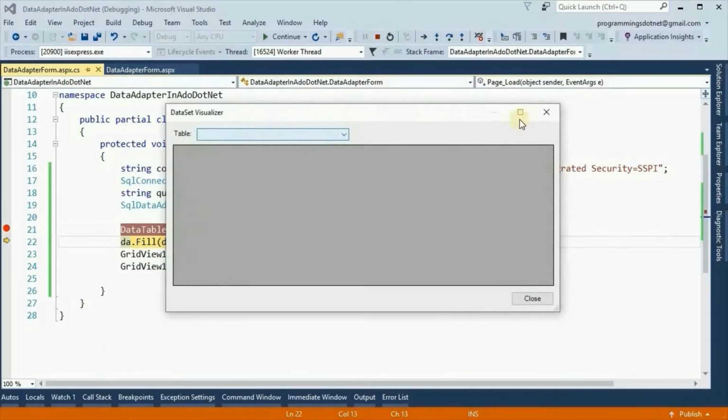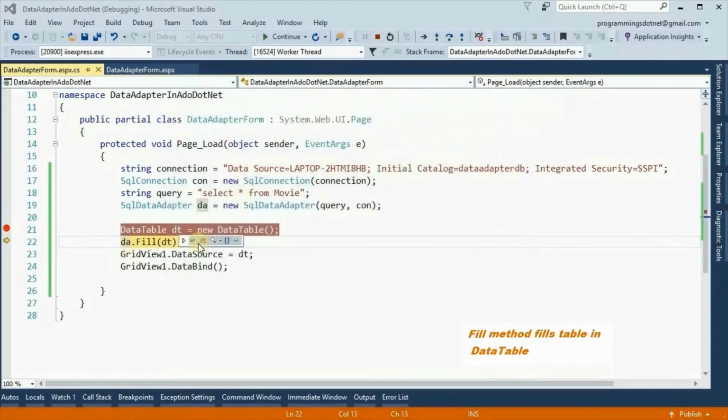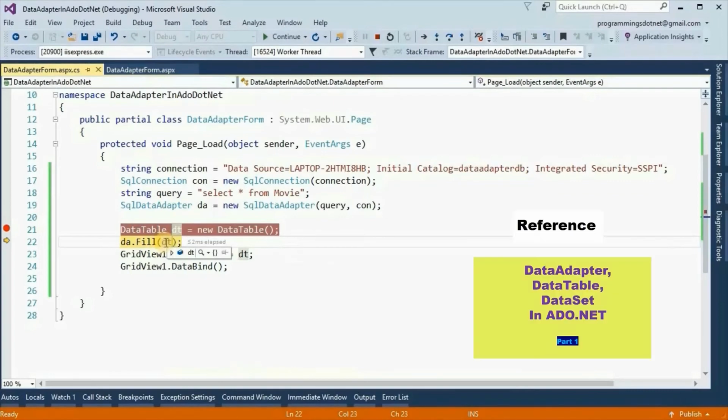Now here we cannot see any table. In data table video, we have created data table dynamically, but here with fill method, DataAdapter will fill data table with movie table, which is present in SQL data source.